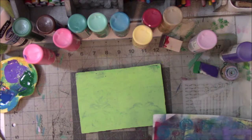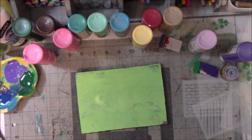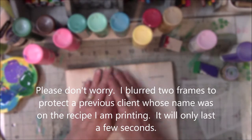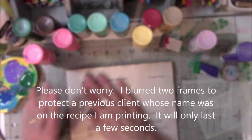You know, that's part of the fun of doing jelly prints is hardly anything turns out the same way twice. Oop, there's a dog outside. And that can be a blessing, and it also could be a curse. Let me put this up here. My poor clients, they're like all over the internet now.